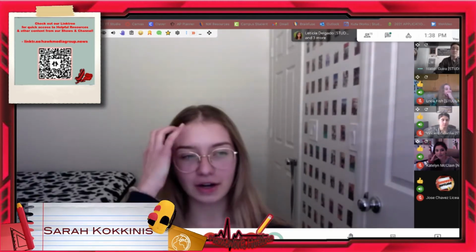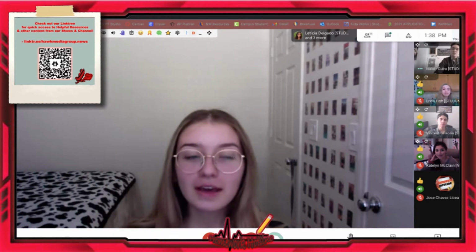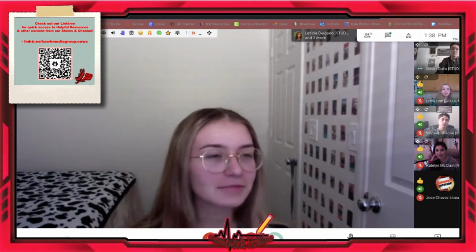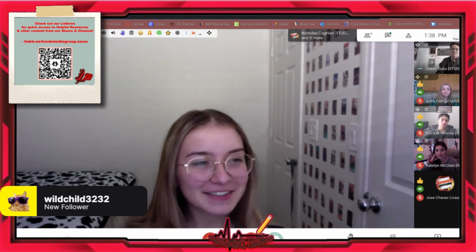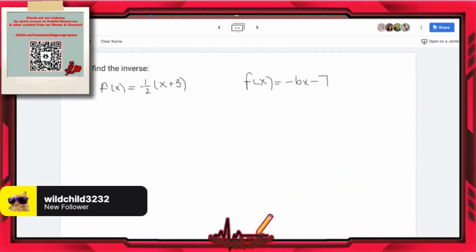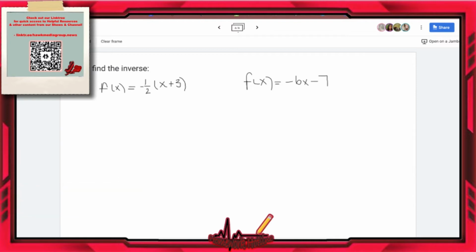I just want to get started with algebra 2, and I'm just gonna head right over. So our first two questions are kind of a simpler version of, actually we're gonna start off with the one on the right because it's kind of more simple than the first one. So we're basically just finding the inverse of these problems, and at first that might seem like, oh okay, how do you do that? But it's actually not that bad.